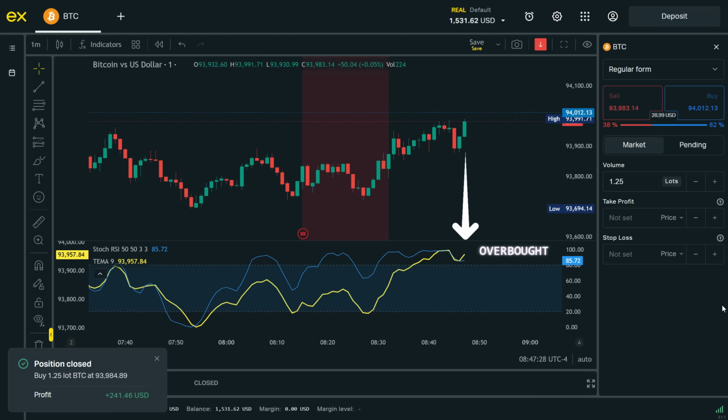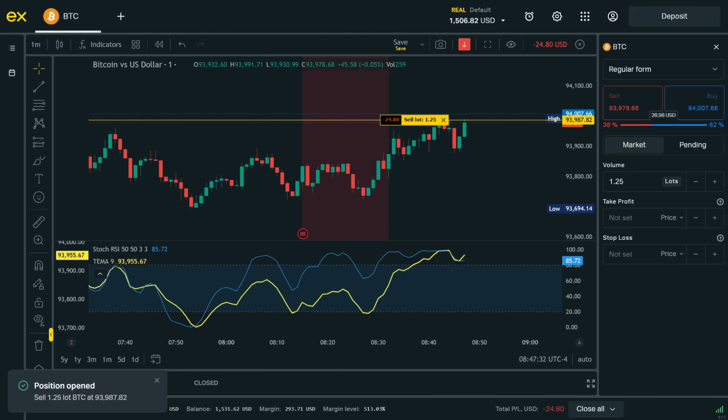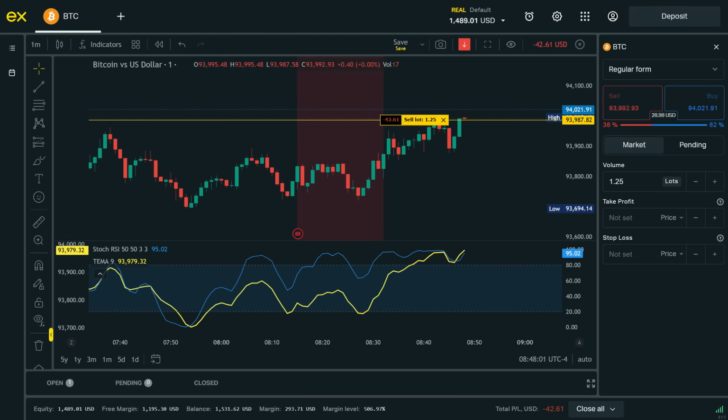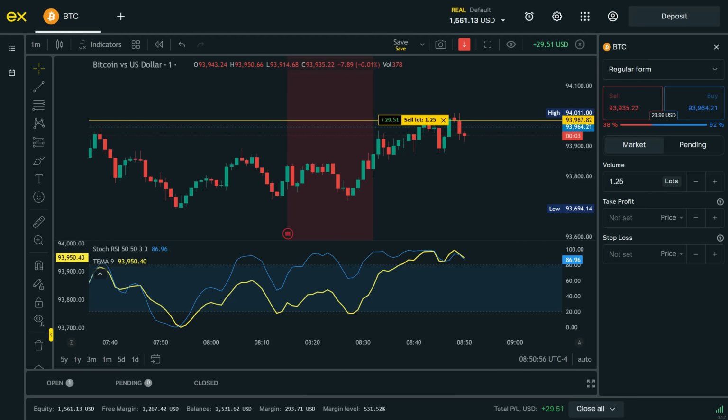The blue line from the stochastic RSI has now crossed below the yellow TEMA line. That's our signal that the bullish momentum is fading and the sellers might start taking control. This crossover, combined with the market being in the overbought zone, gives us a strong setup for a short trade. So based on this clear confirmation, I'm going to enter a short position right here. It's a great example of how we can patiently wait for our setup and then take action with confidence when everything aligns. Let's place this trade and see how it plays out. And of course, we'll keep managing it using the same simple rules we've been following.